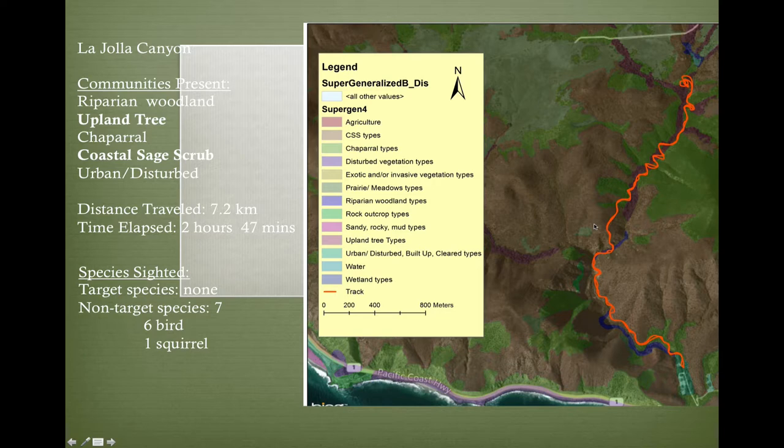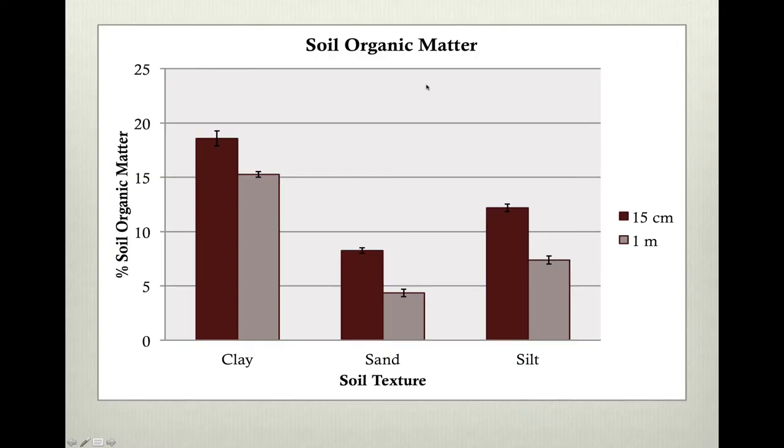So there's that. What else? The colors that aren't there, other than the track, aren't represented in the legend. That's right. So they've made them partially transparent, so the color scheme is harder to interpret. What else? We got a legend. So, I mean, it might not be great, but at least there's a legend. There is a scale bar. There is a north arrow. There's a title. All right. Cool. How about that one?